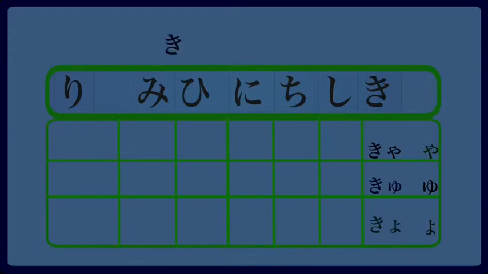Example words using these sounds are kyaku, a guest, or the number 9 in Japanese, kyu. Simply using the kyu with a u, kyu, number 9. A word using the kyo sound would be kyokai, and that's the Japanese word for a church.